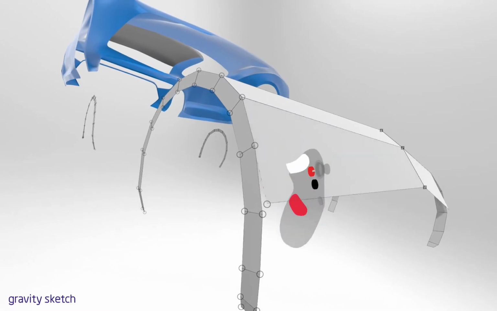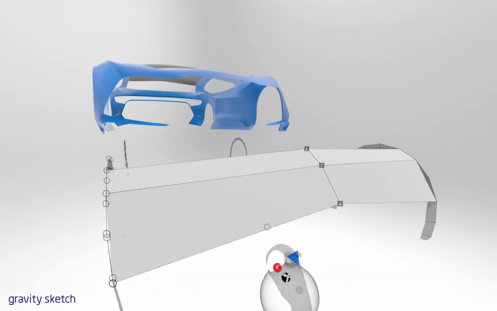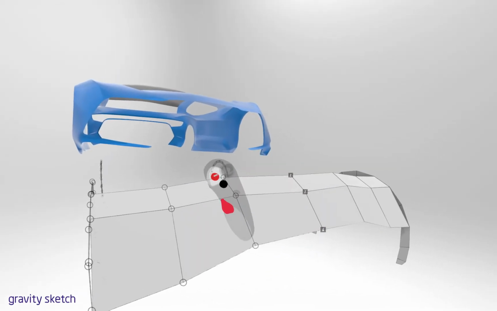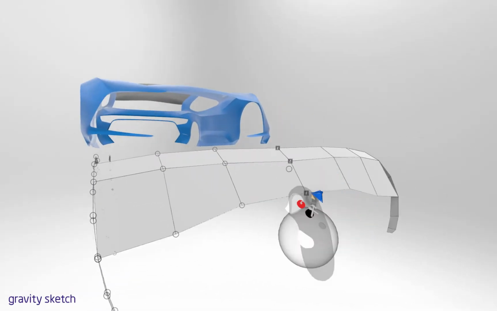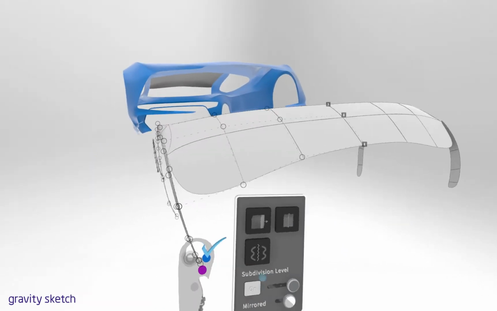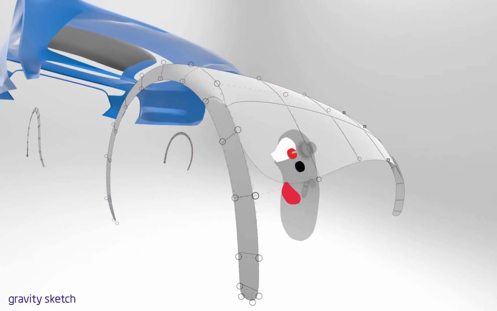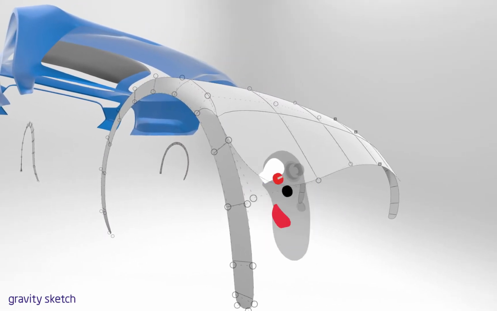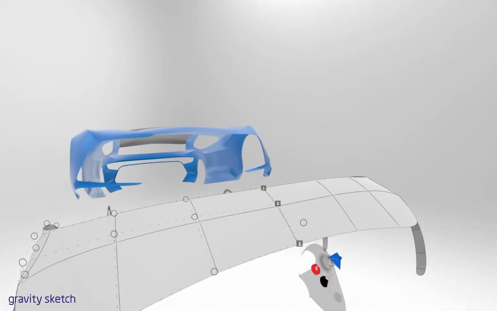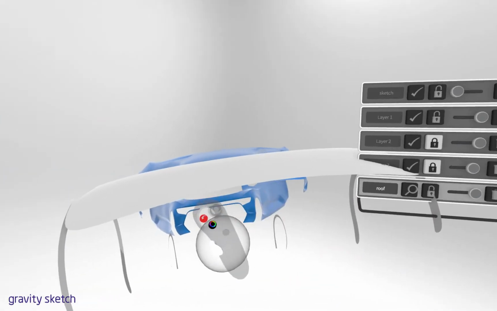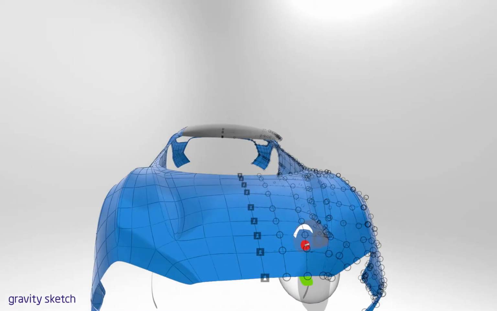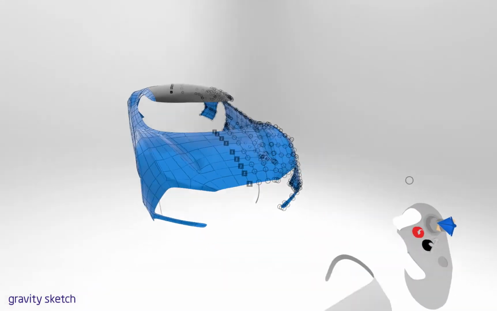Oops, let's move that guy. So if I add a couple more loops here, move some of these, you'll see once you're smoothed, that for some reason is not welding. Anyway, you'll see that it's smooth across your symmetry plane there. So that's how you get your curvature across your symmetry plane.